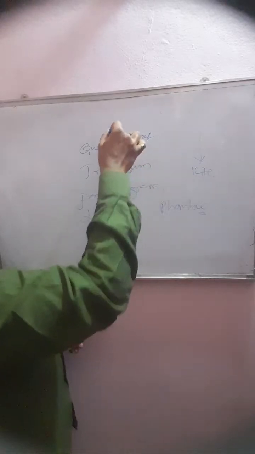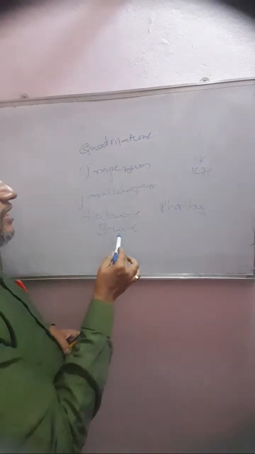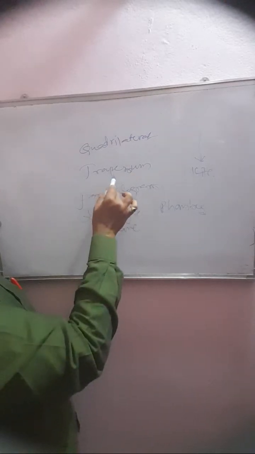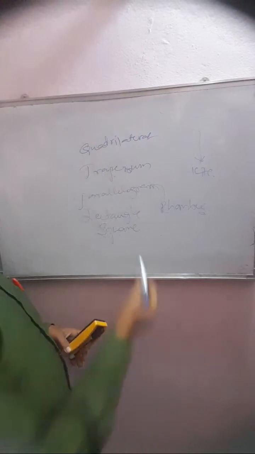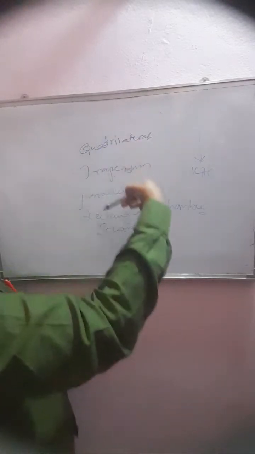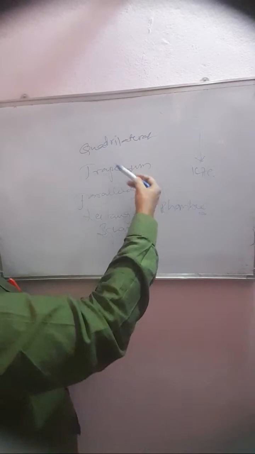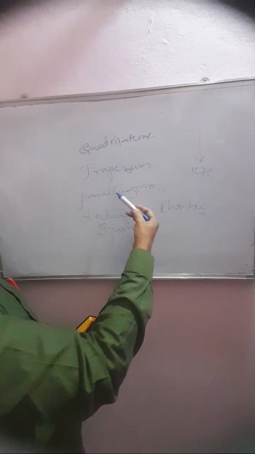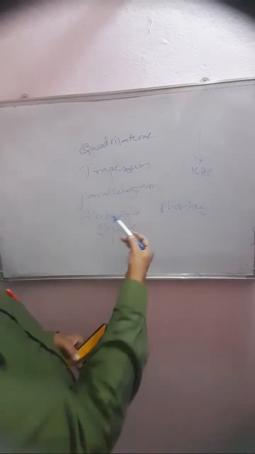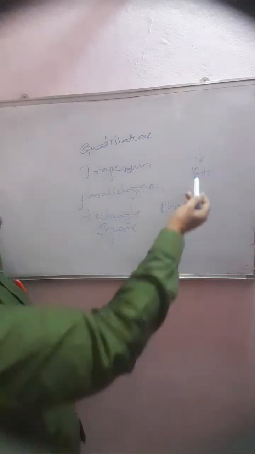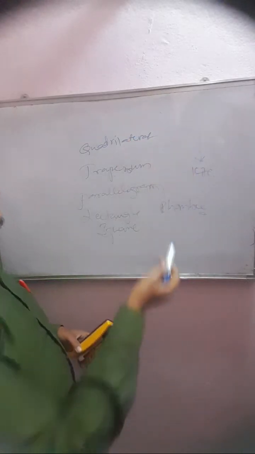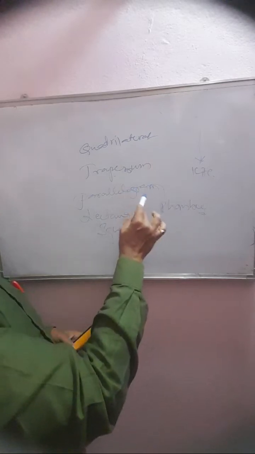If you go from down to up, every square is a rectangle, every rectangle is a parallelogram, every parallelogram is a trapezium, every trapezium is a quadrilateral. But from the top, every quadrilateral need not be a trapezium, every trapezium need not be a parallelogram, every parallelogram need not be a rectangle, every rectangle need not be a square. Every kite is a quadrilateral, but every quadrilateral is not a kite. Every rhombus is a parallelogram, but every parallelogram need not be a rhombus.